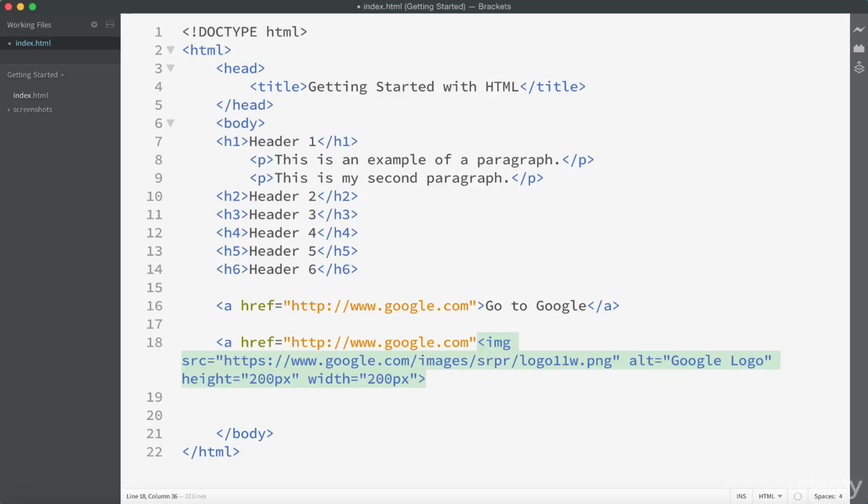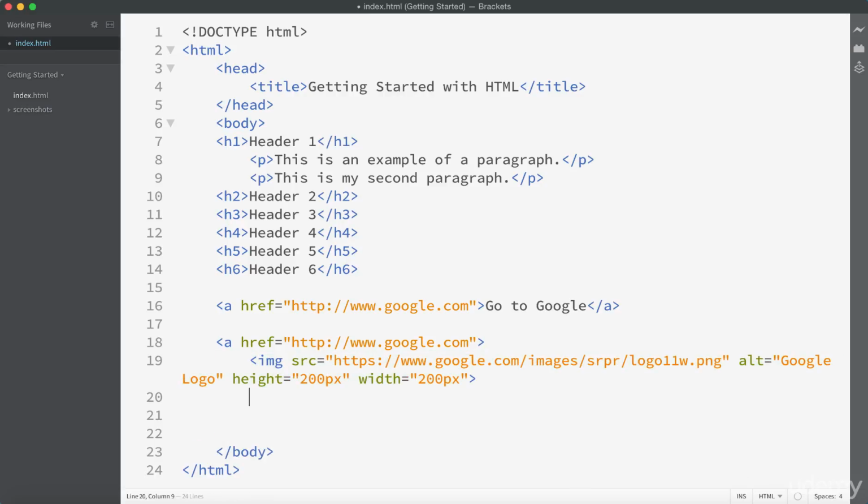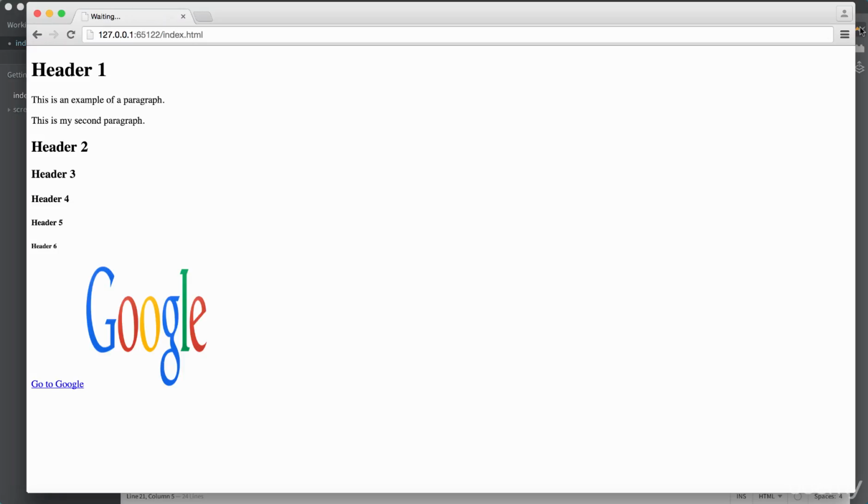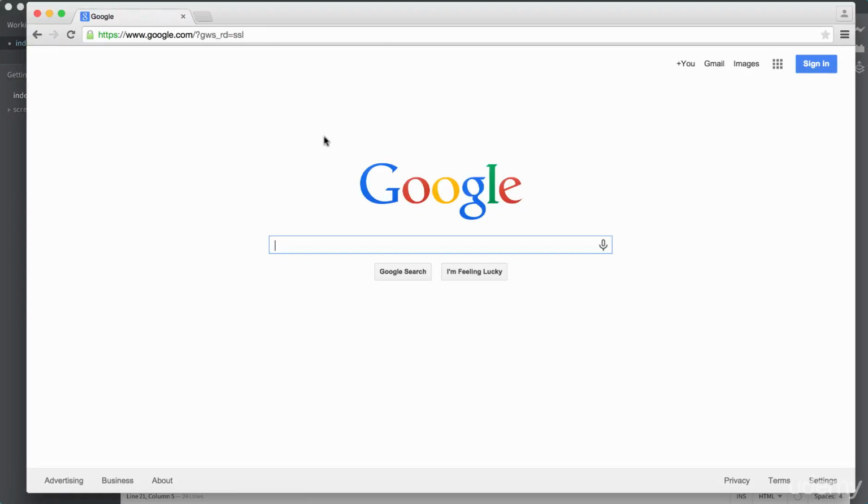Now we need to make sure that we close our A tag, and that's going to automatically create our closing tag. So we can copy that. I'm going to hit enter, make sure my image is on a new line, and put my closing A tag below this image tag, which is marked by these 2 lines. So let's live preview this one. And we now have a link to Google here, and we can also just click this distorted Google logo, and it's going to take us to the Google web page as well.